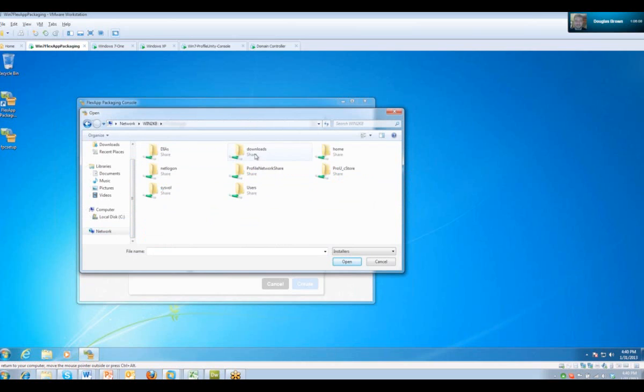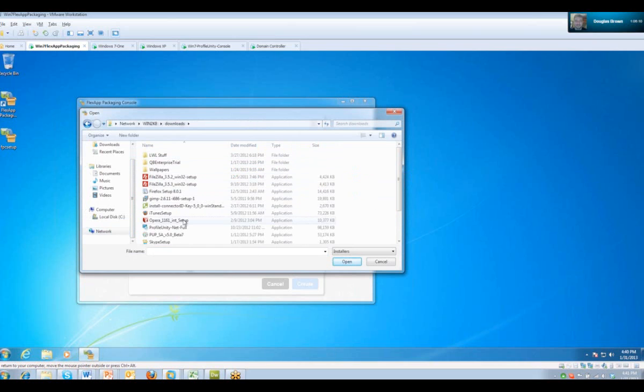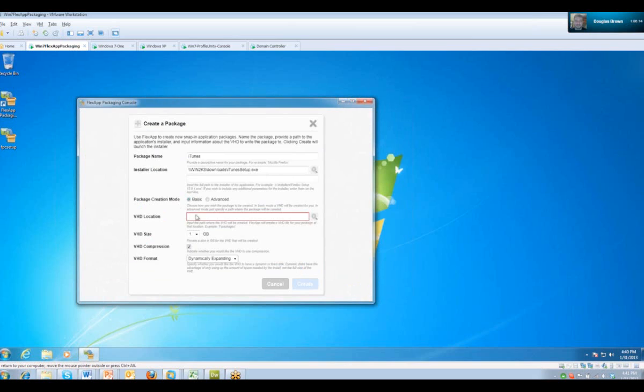Let me find my package. So I need to point to my iTunes setup with that one. And I just need to put a path in here where I'm going to centralize basically my packages. It's going to create a virtual hard disk, which will contain everything that package needs to be snapped back in. So it's a virtual hard disk that can be a one-to-many shared, and you apply it, and that's where we get the symbolic links and point back to the bits of what's needed to make the application work.